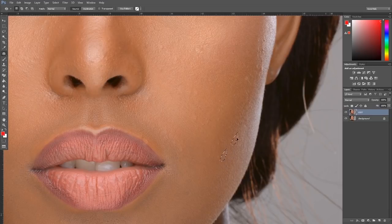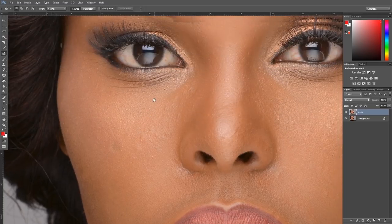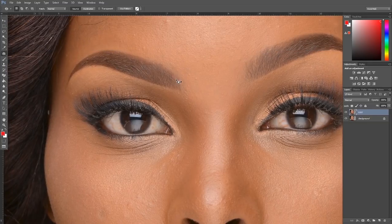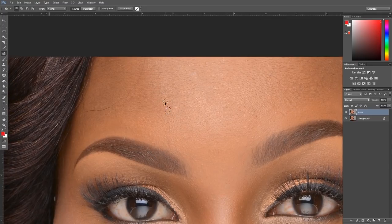One thing you should avoid doing is fetching from these bright areas. It leaves ugly marks, and we don't want that. That's why you have to get it from around the same area with the same lighting and same everything. Yeah, just like that. This just helps us get rid of these big blemishes, like the big pimples. Now, like here, you just keep it around that particular area. All these, the big ones. I think now we know how we use that.